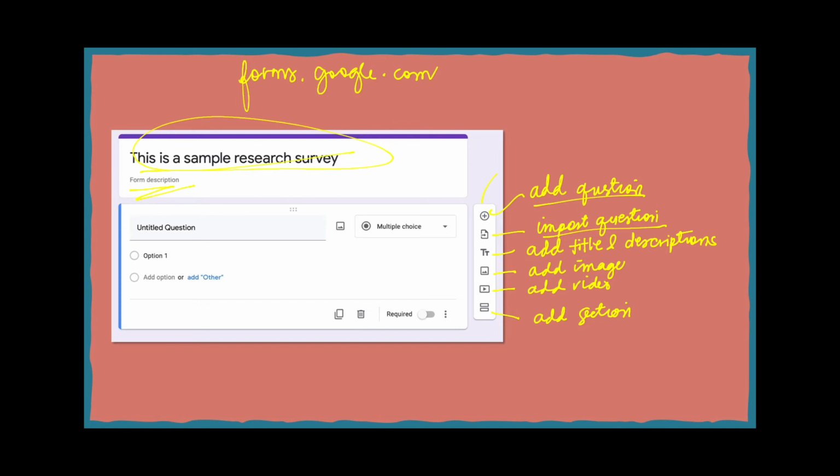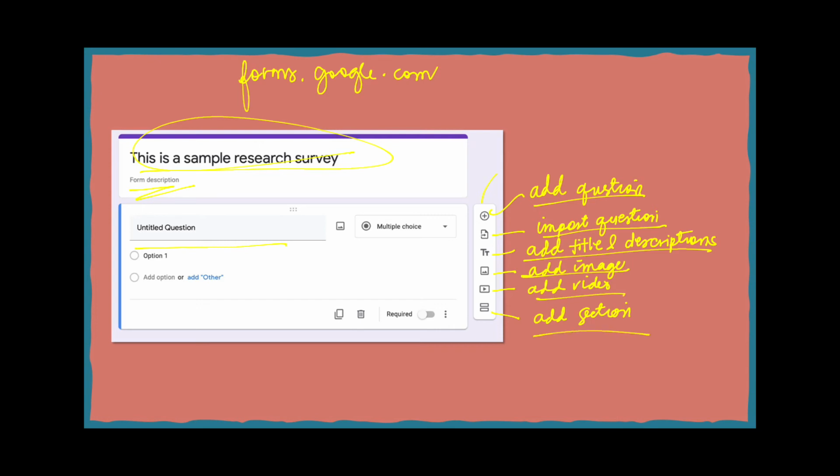And then you can also add titles and descriptions here later, just in case you want to give more information on how they should respond to a specific survey question. You can also add an image. I don't know why you would do that, but if you think you need to put an image or a video, you also have affordances for that.